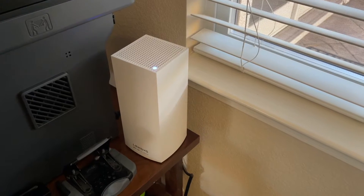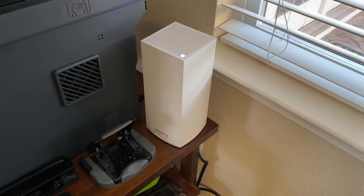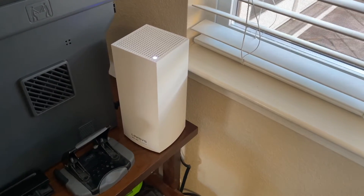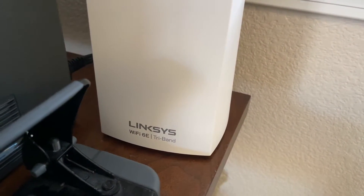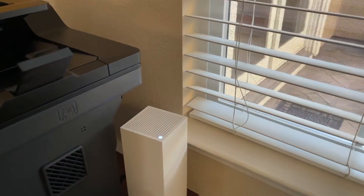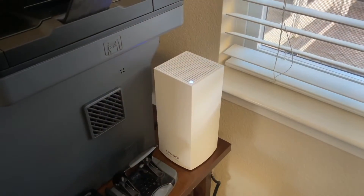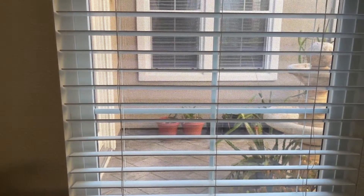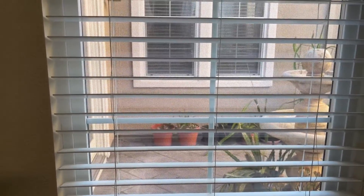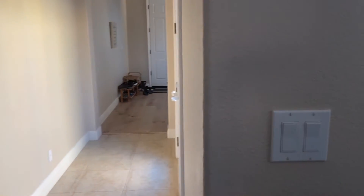The system is scalable as well. Solid blue is a good color; if you see a yellow light, coverage is weak and you should move the node. This is Wi-Fi 6E tri-band. My layout isn't the best for Wi-Fi, so this second node acts as an intermediary before the signal goes to the third node in my living room.